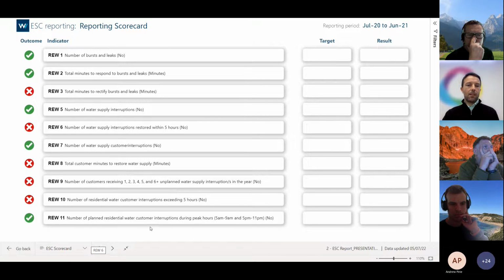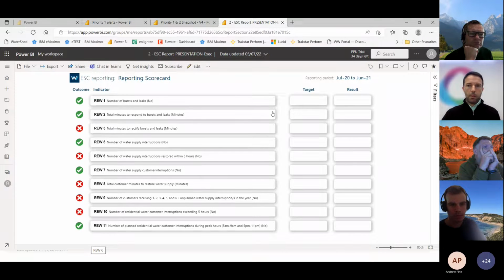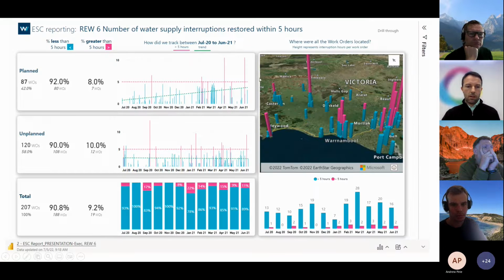But we think that there needs to be a bit more information in there to help provide context. Certain audiences might just look at this page, but then they might need to know a bit more, so then you can delve deeper as you go along. I'll just skip back to the presentation.